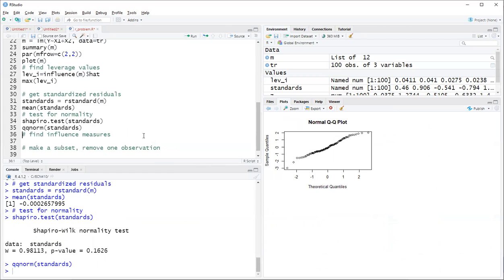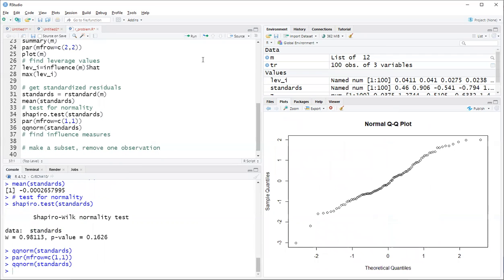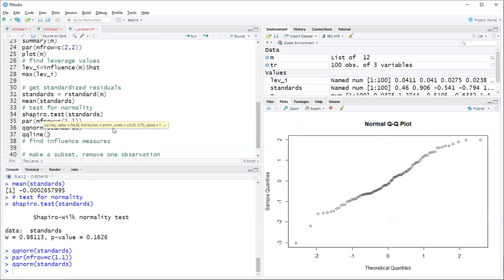Now I want it to be just one big picture. So if I want to get that back, I'll just say par(mfrow = c(1, 1)), and try this again, and it makes just one big plot. And then I want to put a line through that. So I'm just going to say qqline, and I need the residuals, so standards there.